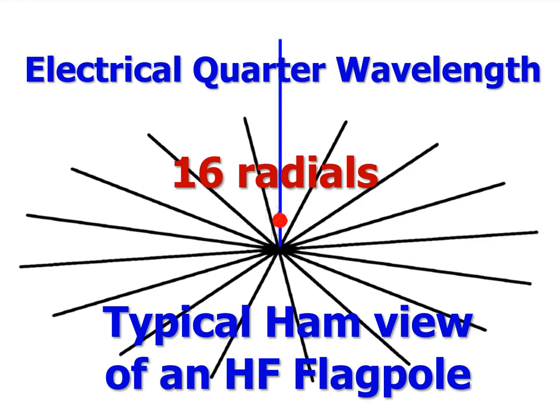As a result, many hams continue to picture an HF vertical antenna as a quarter-wavelength monopole, like an AM radio station antenna, set over a large array of ground radials. Though as recent research has shown, only 16 radials are needed at HF. Radials at MF for an AM broadcast station only improve soil conduction, but in the ground at HF, much of the field still exists, and RF currents easily return to the vertical via only 16 radials.